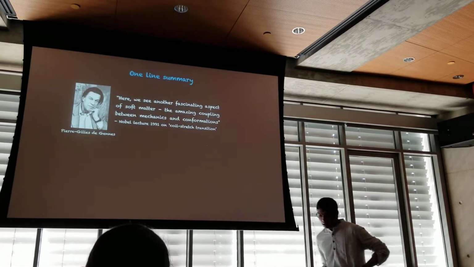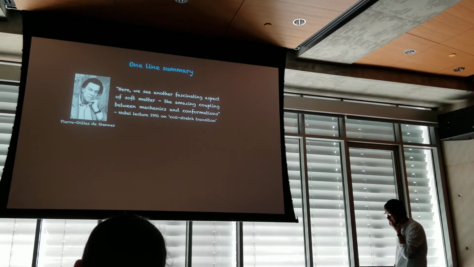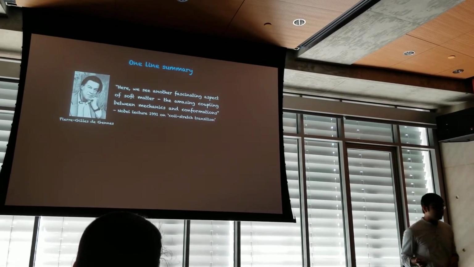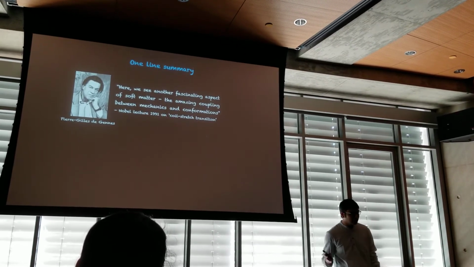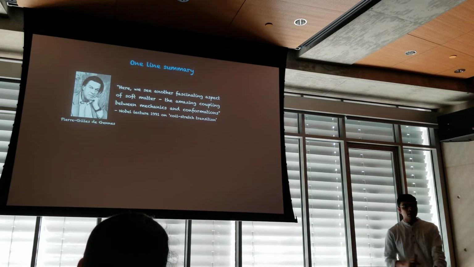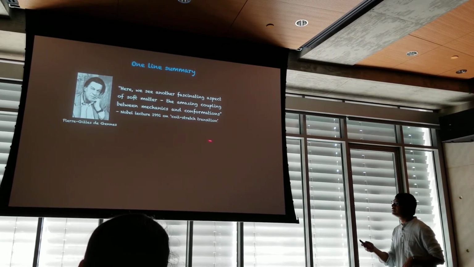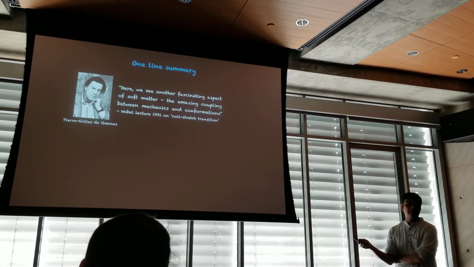Okay, so I think I'll try to end with a perspective, and I thought I would use a quote of de Gennes for that. For those who don't know, de Gennes was a very famous French theoretical physicist. He's known as the father of soft matter physics. He won the Nobel Prize in 1991 and worked on this very famous polymer physics problem called the coil-stretch transition. It's not really important in this context. But here's what he had to say in his Nobel Prize lecture.